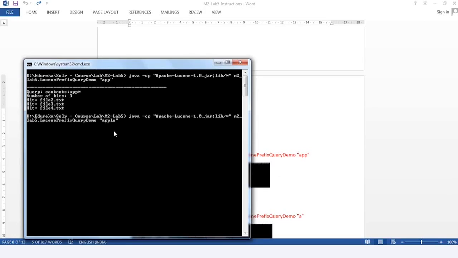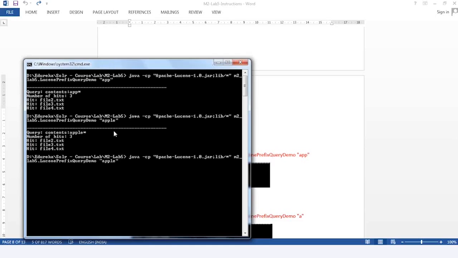Since we tried earlier with term query, let's try edu. Good example. See, now it found it in 5, 6, 7 files. Earlier when we were using a plain term query, this was not working. Now either you have to use a wildcard or a prefix query, something like this.